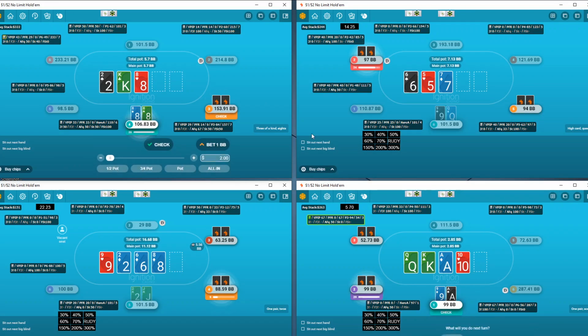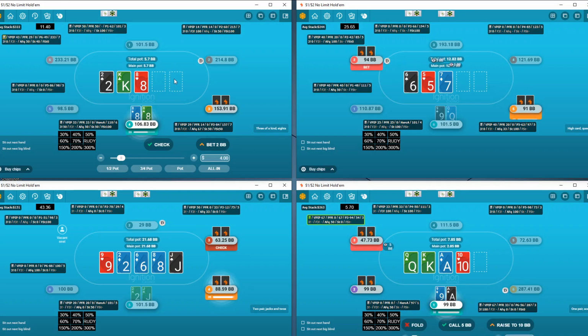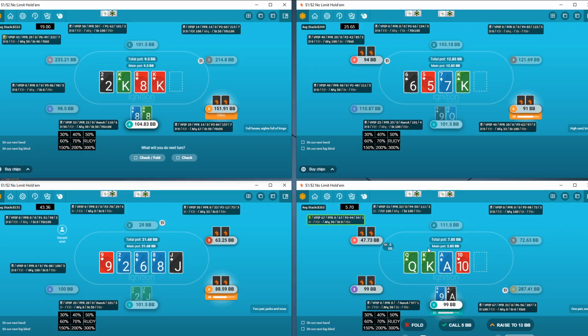Lower right-hand table with the four-straight, we're just going to go ahead and check. We're not really trying to fold out any kind of two pairs or straights. We're not really trying to get value from very much, so I'm just content to check that hand that's got some showdown value. Upper left-hand table, we'll go ahead and range bet small on the King-8-deuce rainbow board. And against the almost 2x pot overbet, I'm just going to go ahead and fold my top pair on the four-straight board against the rec.